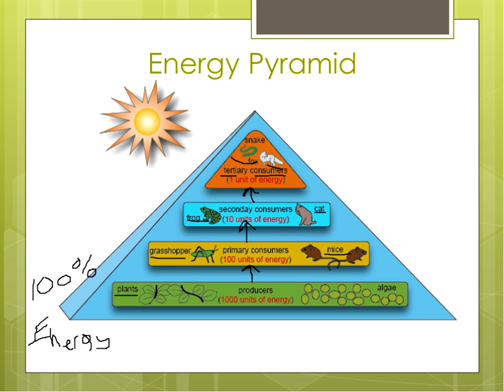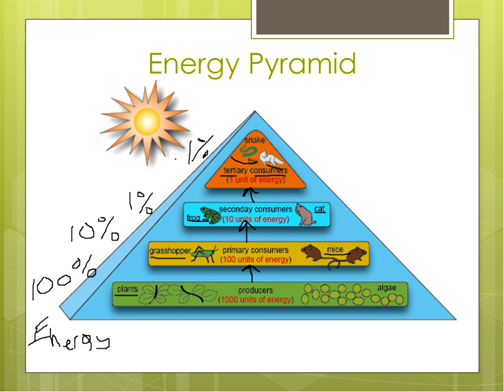Okay? The plants make 100% of the energy. They take in the sun, carbon dioxide, and water, and they make energy. When a grasshopper or mouse eats it, they only get 10%. So that's it. Only 10% of the energy transfers to the next level. And only 10% of that, or 1%, goes up to the next level. Remember, 90% loss, 10% transfer. And then the top tertiary consumer only gets 0.1%, or 10% of 1%.